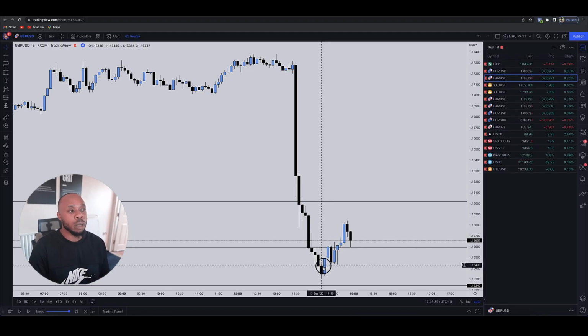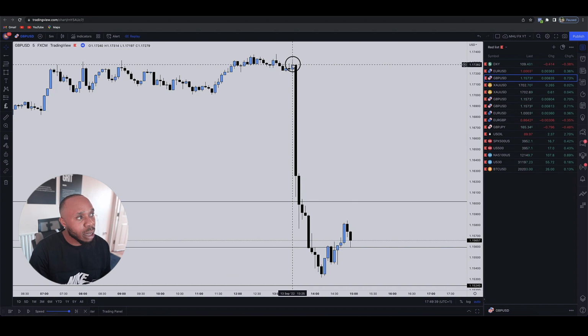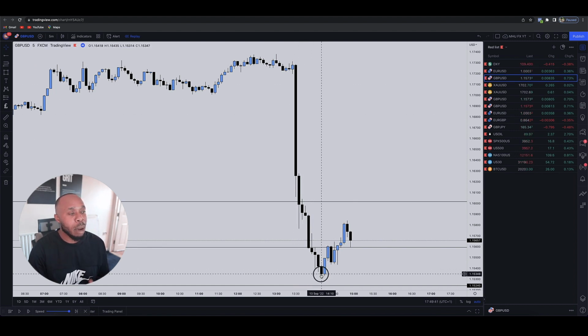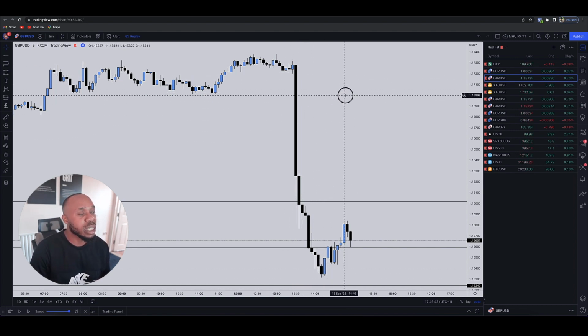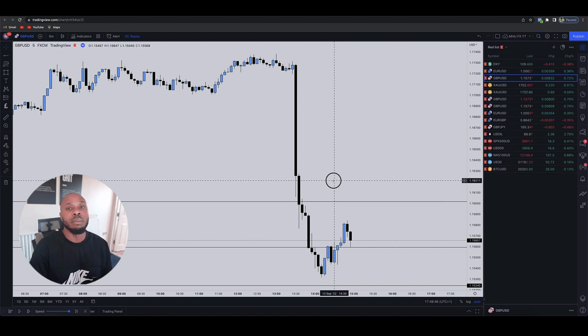After a very big push, it does not mean that the push or the move is over. So it's about waiting for price to give you another opportunity to enter. And look, I know there's a massive inefficiency here. People might be thinking after they clean up this inefficiency, then maybe they might want to jump in. But the move is not over yet.